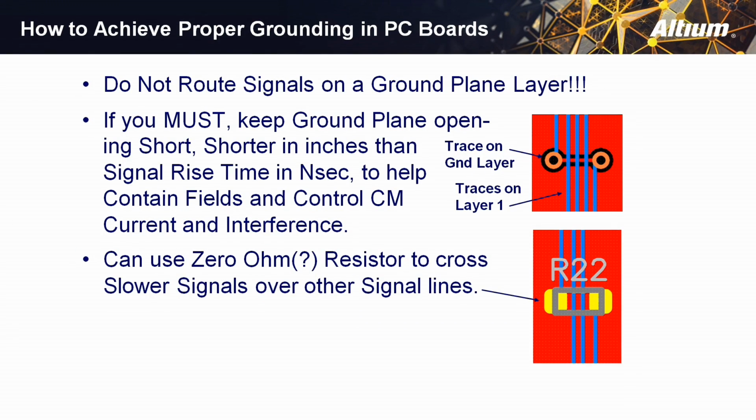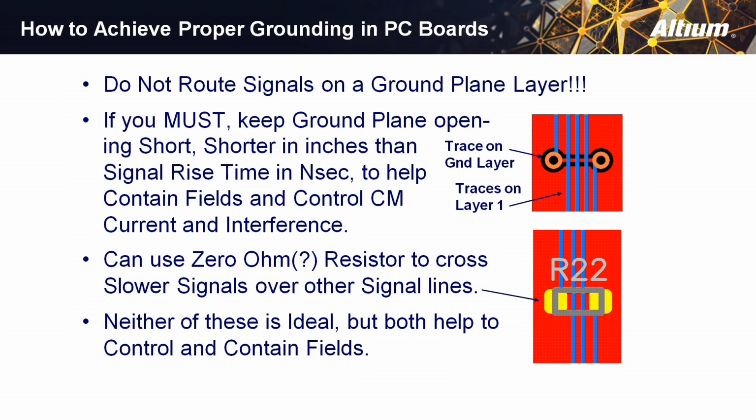With really low frequency signals like control lines, the good news is you can route those through 0 ohm resistors, because at low frequencies, a 0 ohm resistor is truly 0 ohms. You should not do this with high frequency signals, because at high frequencies, a 0 ohm resistor has way too much inductance to be 0 ohms. It'll be many ohms at higher frequencies. So this is a bad plan for high frequency signals.